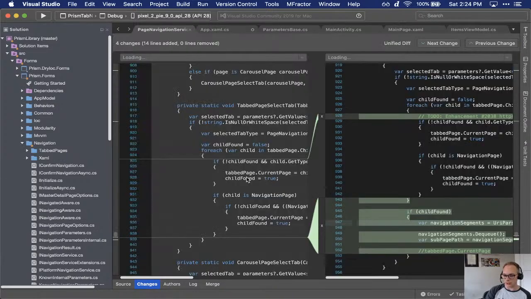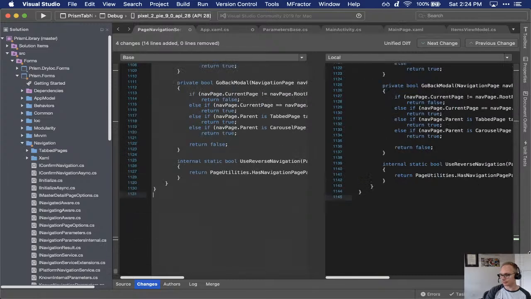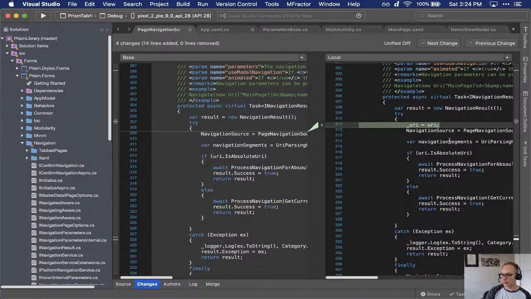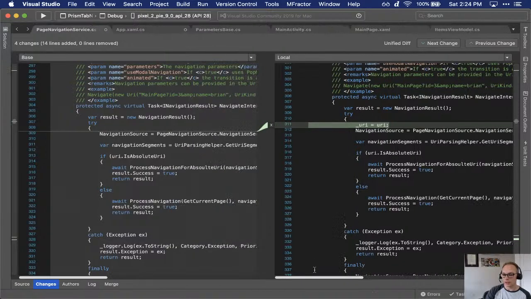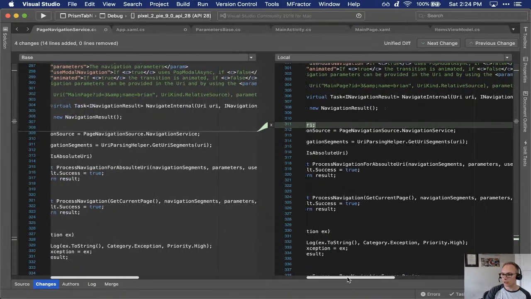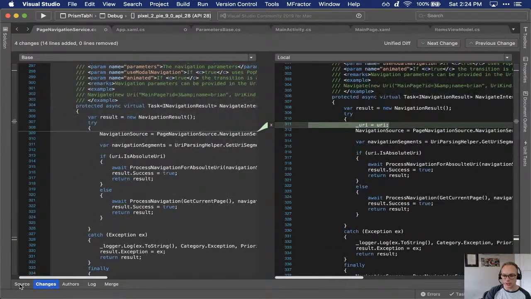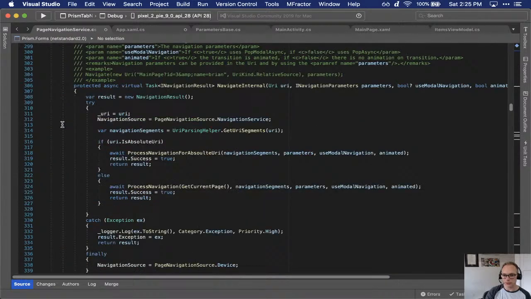Let's look at it from this view, the changes view. So here in our navigate internal method, I'll just flip back. I've got a line number now, 311.